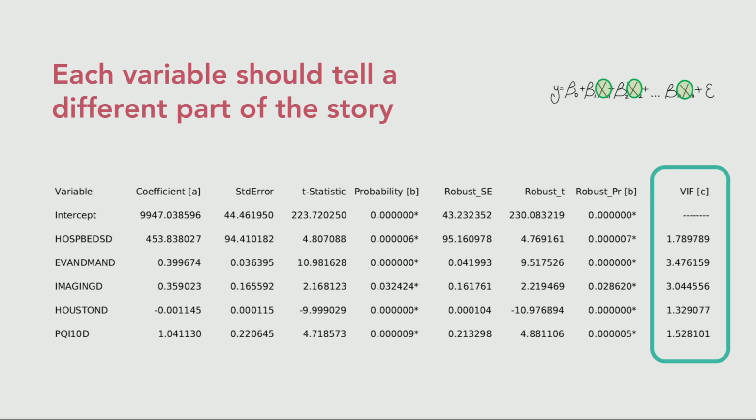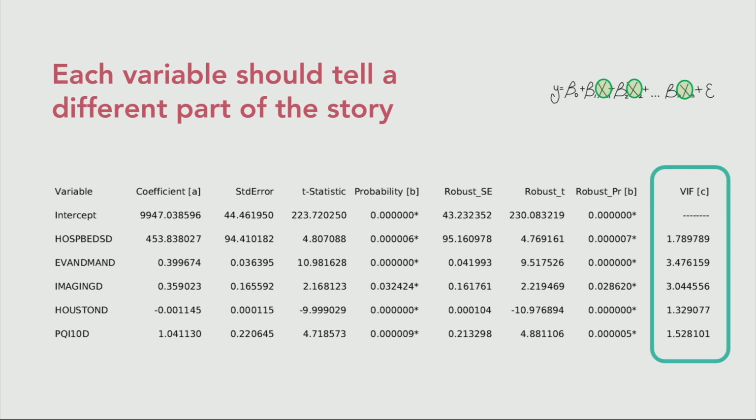We also want the variables included to be telling a different part of the story. So let's say we're modeling housing prices, and you have one variable that is square footage and one variable that is number of bedrooms. Those variables are kind of getting at the same thing, right? They're describing how big the house is. Including redundant variables like that can cause model instability issues. So you really want to make sure that the variables that you're including are describing different parts of the thing that you're trying to model.